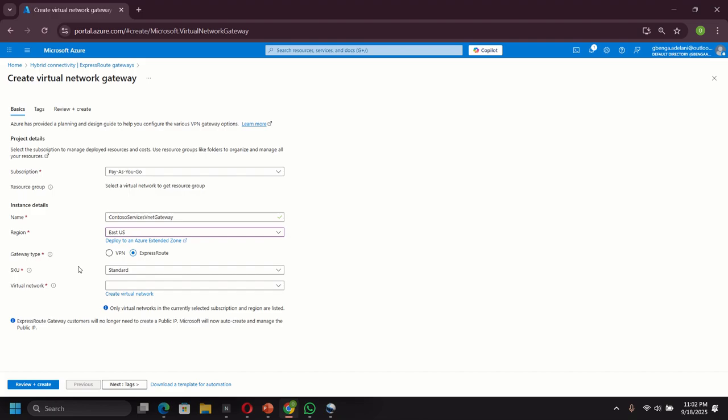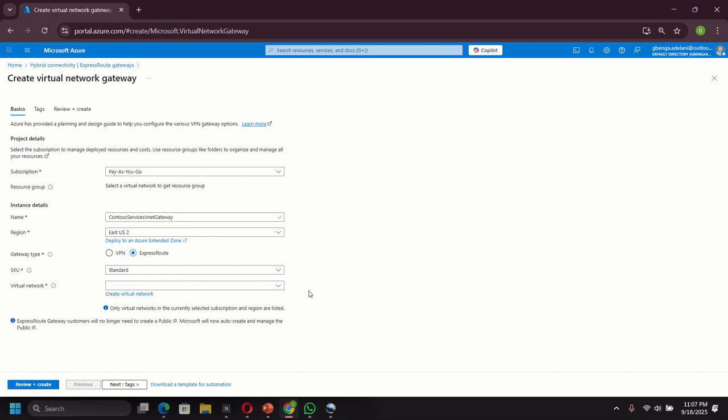The VPN gateway is to send encrypted traffic across the public internet, while the ExpressRoute is to send network traffic to a private connection. So now that I've picked ExpressRoute, and that is the one I want to configure as far as this demonstration is concerned, the SKU is going to be standard.